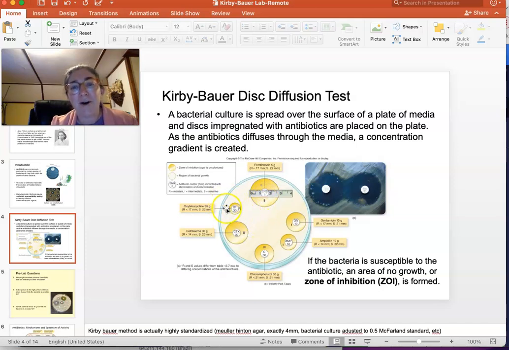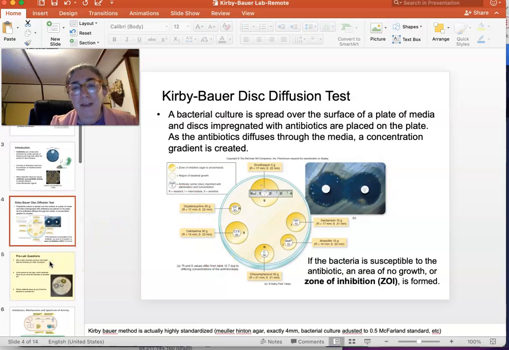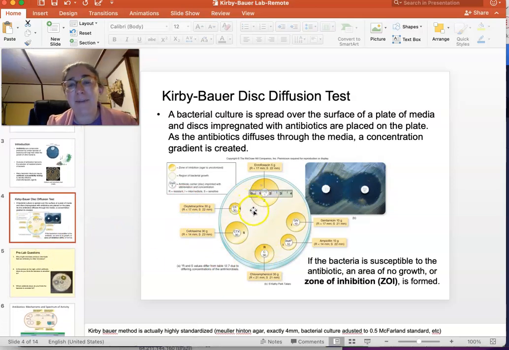If it has a small or nearly non-existent zone of inhibition, it means that the bacteria is resistant to that antibiotic. And if it has a medium size, then it's an intermediate. It has intermediate effectiveness against that bacteria. And so in a way, you can kind of just eyeball and determine whether the antibiotic is appropriate or not. If it has a very large or very small zone of inhibition. If there are a lot of sort of medium-sized, then you need to do your measurements for sure.